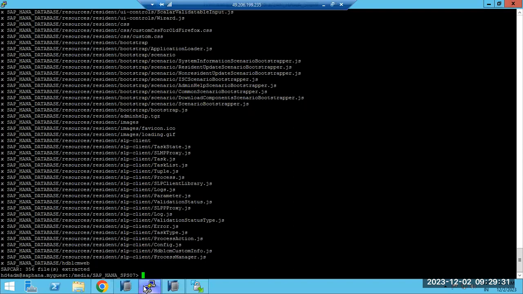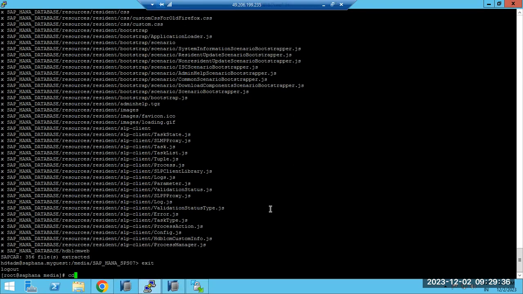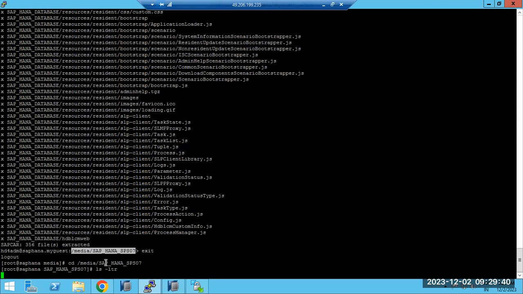Now we will come to know this one. So now it is updated, right? Now it is extracted. All the files are extracted now. Now let's go to the latest version of the file here. Just you can use the HDB.